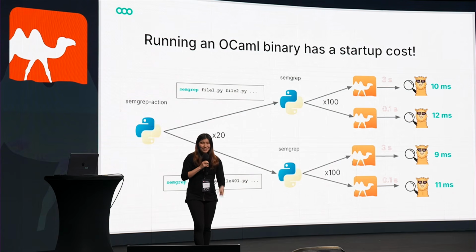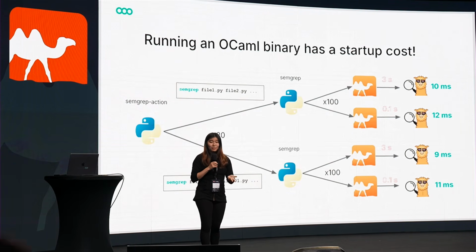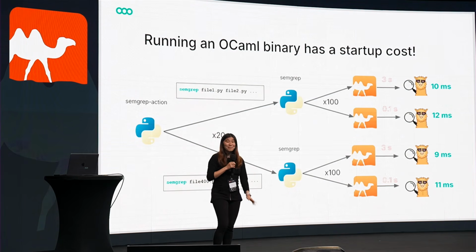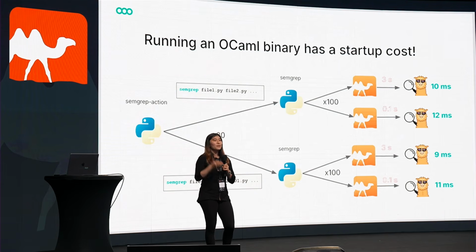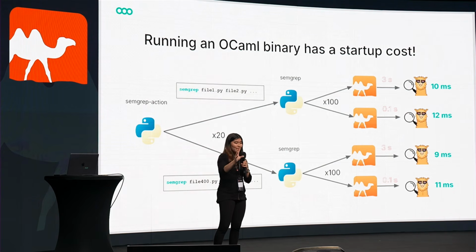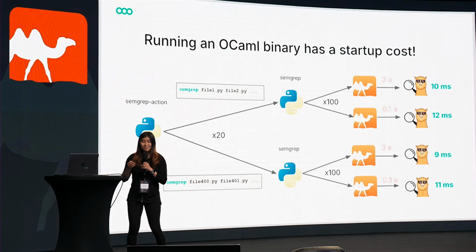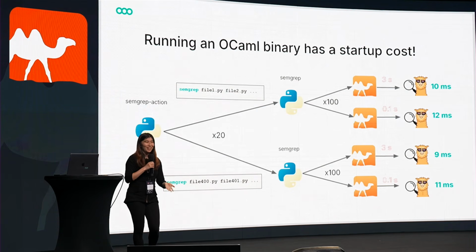Each time, the startup cost wasn't that bad. I think after the first calls, it would only be 0.1 seconds. But 0.1 seconds multiplied all the way up turned out to be a lot of time, especially given that the actual matching was really fast. All you're doing is taking some code, parsing it, and then doing a match to the AST tree. OCaml is a fast language. This just did not take that much time. And so the majority of the time we were spending was on the startup cost of running OCaml.